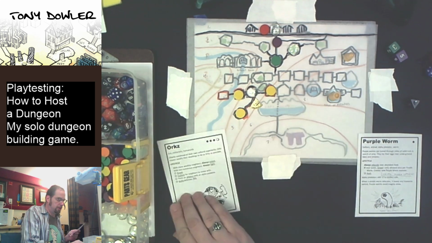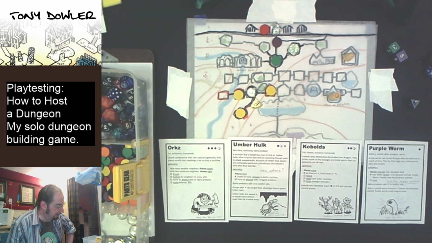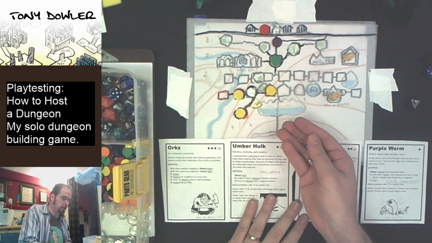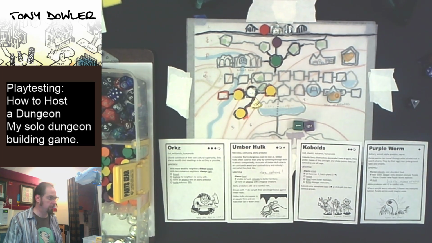So the Orcs will go first, the Umber Hulk will go second, and the Cobalts will go third. That could be good or bad for the Orcs because they're so belligerent. They're always fighting someone or trying to extort from them. I think fighting is a bad idea when their numbers are so low, so they're going to try and extort from the Umber Hulk. So, nice treasure you got there, Umber Hulk. It'd be a shame if something happened to it. So the Umber Hulk gets +2 to his roll because he's an alpha predator. The Orcs get no bonus. But the Orcs blow him away. So the Orcs take the Umber Hulk's treasure.